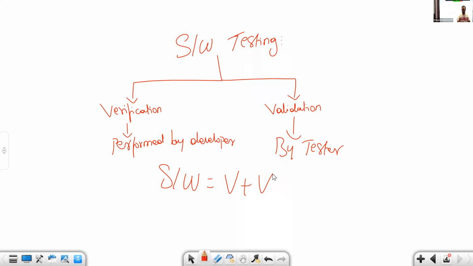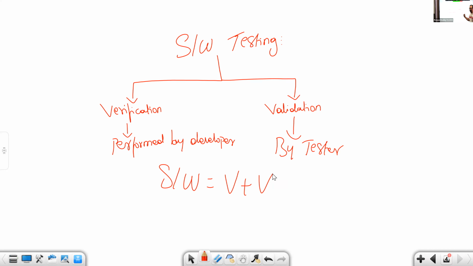Your concentration is what? Am I writing the right answer or not? Am I writing the right answer or not is your validation. How do you know you wrote the right answer? After getting results, you'll understand. After validating your answer sheet only, you'll understand whether it is a right answer or wrong answer. Yes or no? So verification is always ensuring, are we developing the right product or not?